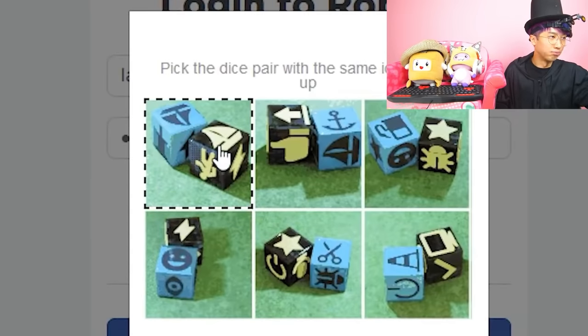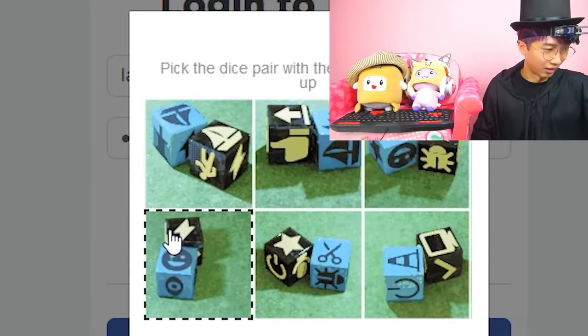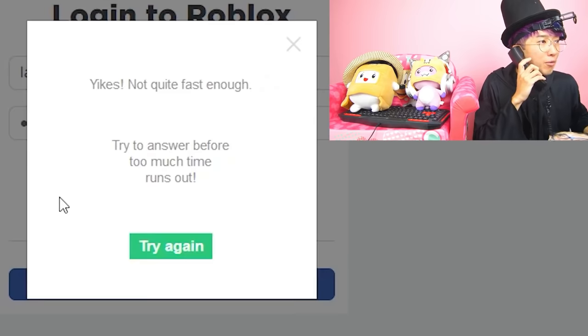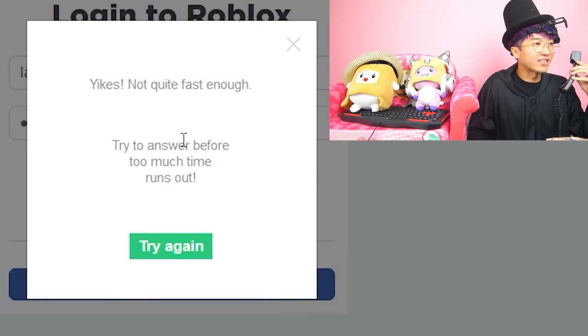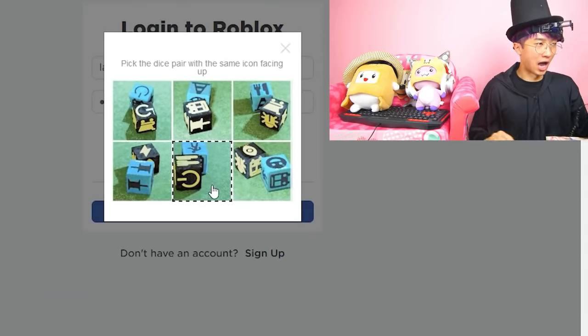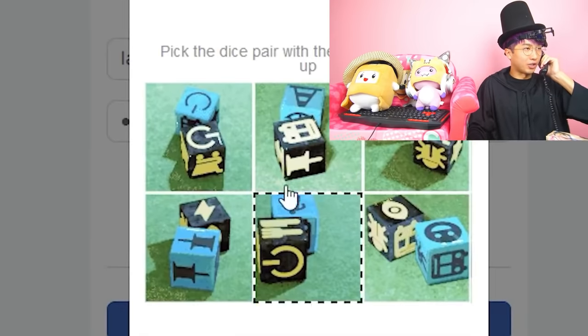Okay, there's a little boat, but this one is a smiley and a lightning. Okay, hold on. Okay, don't worry. Hello, Miss McCart. Wait, what? We say, yikes, not quite fast enough. Try to answer before too much time. Ah! Okay, I'm gonna try again. Okay, I'm on the clock. Oh, yeah, Miss MacArthur. Yeah, I'm playing Roblox again. Can you help me log in?